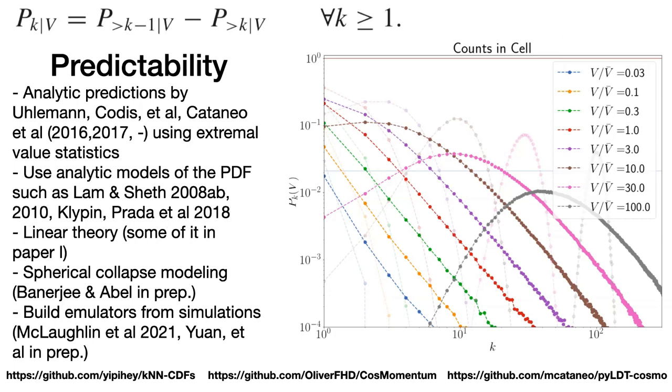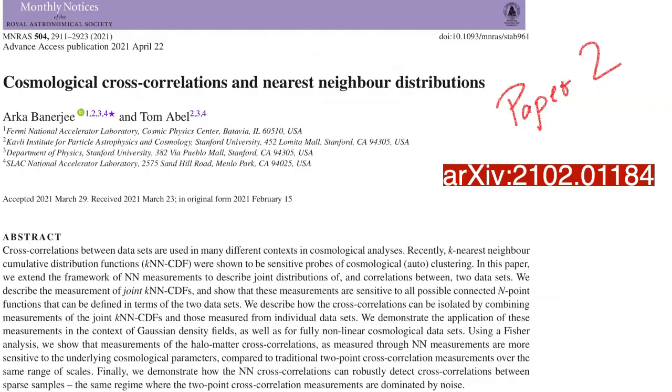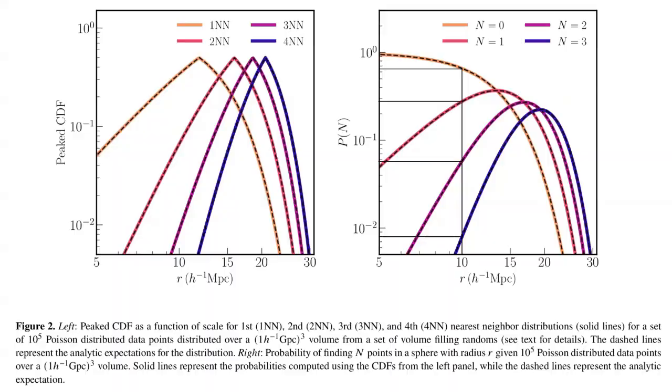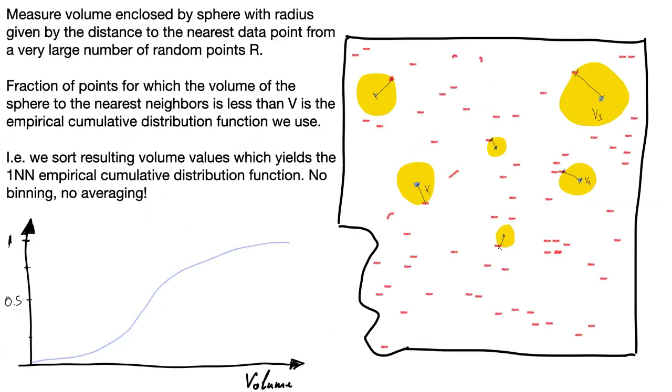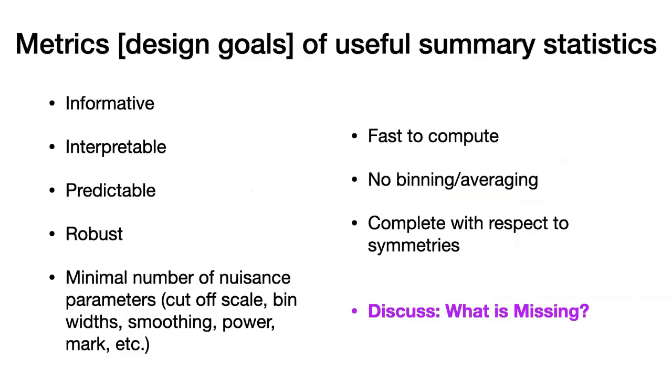Right. Okay. Just a second small question is, in the very second slide of your presentation, you said summary statistics, but you don't want to use averages. That almost seems paradoxical to me, in the sense that if you're doing summary statistics, at some point you will be averaging over something, right? I understand it did not come up in KNN statistics, but why is that one of the design goals that you put for your summary statistics itself?